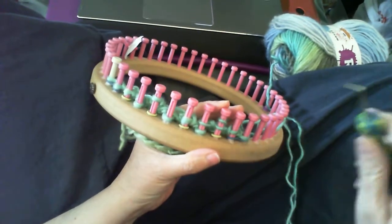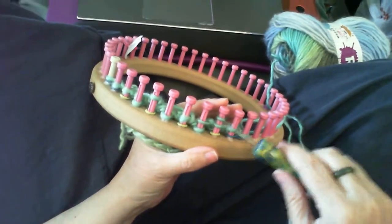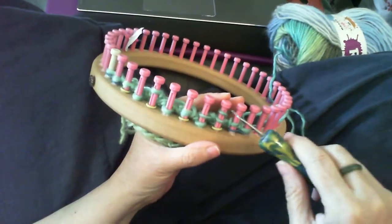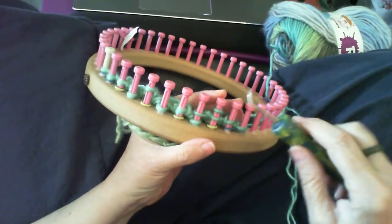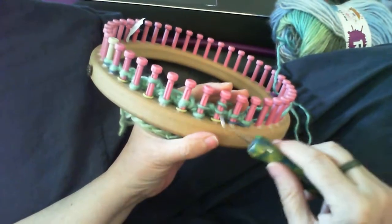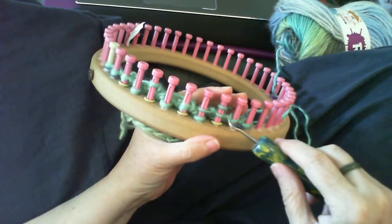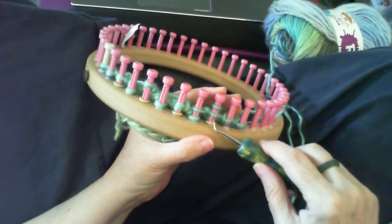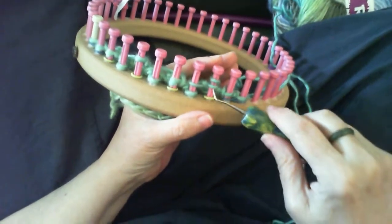Anyway, the purl over is a stitch that Theresa Higby named. She developed it and used it in patterns, and she gave me permission to use her stitch in my patterns and video them. So it's pretty cool. I've had a lot of fun with this stitch. It's called a purl over, but it's nothing like a purl. It's done the knit way, and I can see why she didn't name it knit over, because that's already something.